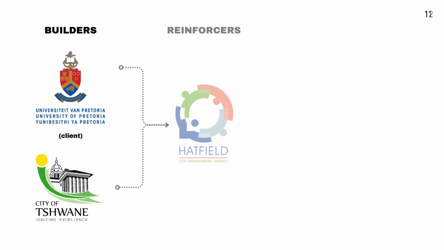For our mapping, it was important to identify the pertinent stakeholders to this unified city campus. The stakeholders informed the various requirements for such an expansion to occur and what sorts of interventions would become successful within our targeted area. Our primary stakeholders are those identified as builders. These are the University of Pretoria Management as our primary client and the City of Tshwane's municipality, as any proposals will be required to suit the larger spatial development frameworks already in place.